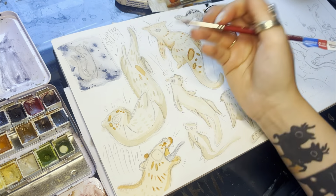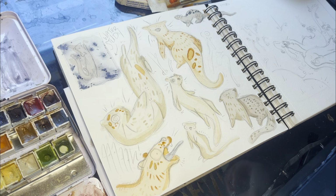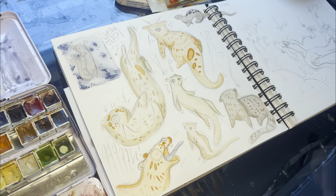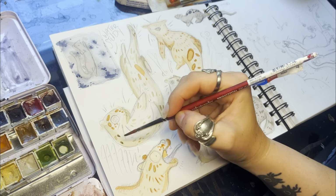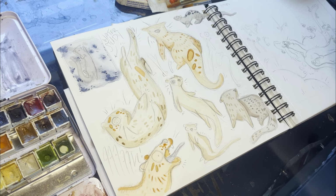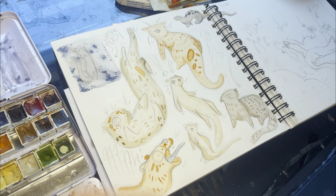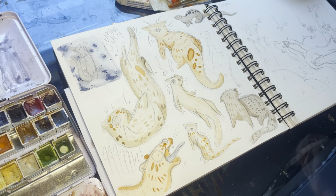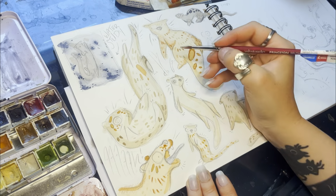You'll see here I spent some time on this watercolor, oh my god, watercolor, this water study that I'm doing in the top corner. It's like an otter, but as if it were under the water and you had a camera directly above it, looking at it swimming. He's laying on his back under the water, so he's belly up, and I had a lot of fun with that, and it ended up turning out way better than I thought it would.